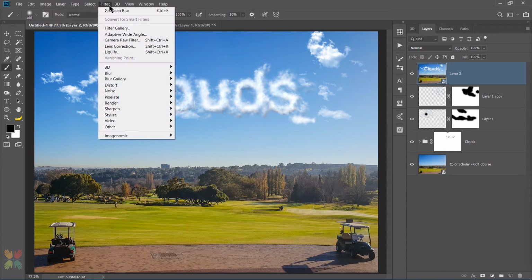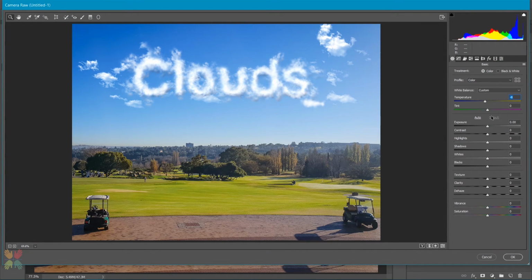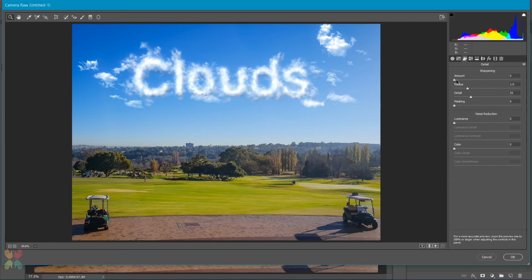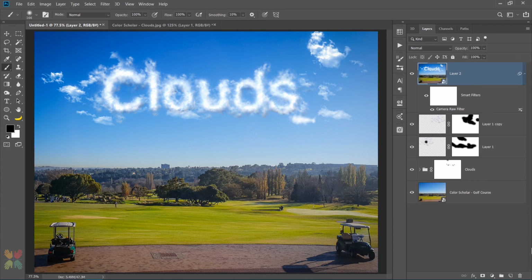Then I will go to Camera Raw Filter and apply some basic adjustments. And this is the final image after some color grading.